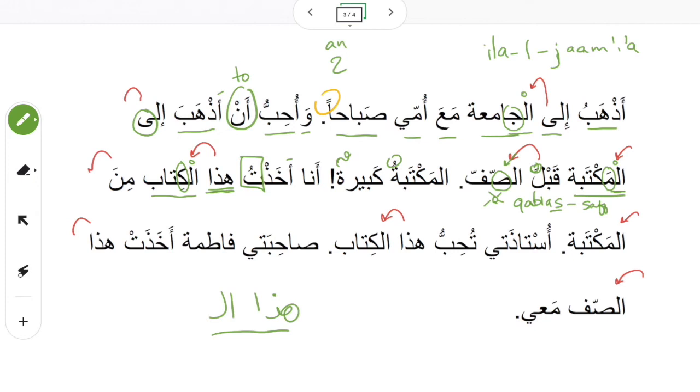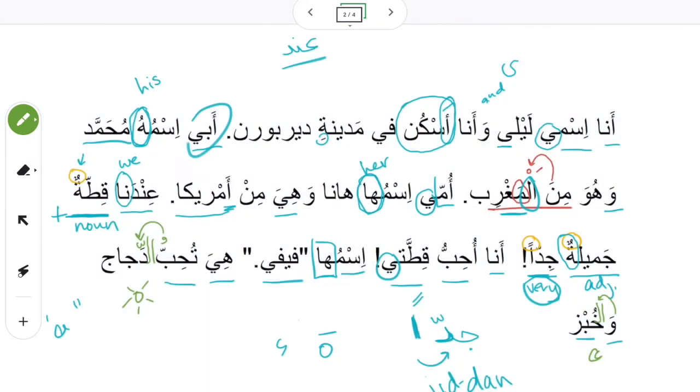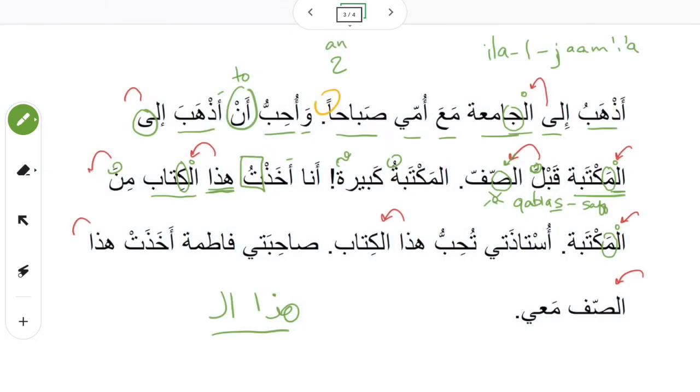Now, whether it connects to the lam or whether it connects to the letter after it depends on whether the letter after the alif lam is a sun or moon letter. أنا أخذت هذا الكتاب من. Now this noon is going to be connected here. Meme is a moon letter, so we're going to connect to the lam. من المكتبة. And we saw the same example. Where was it here? Min al-Maghrib, it's basically the same thing because the meme is the moon letter. Min al-Maktaba. أنا أخذت هذا الكتاب من المكتبة. So I got this book, or I took this book from the library.